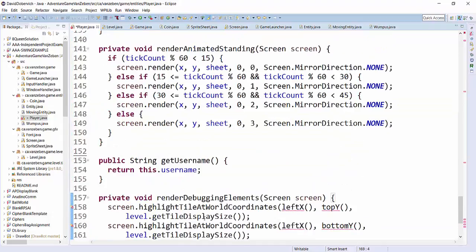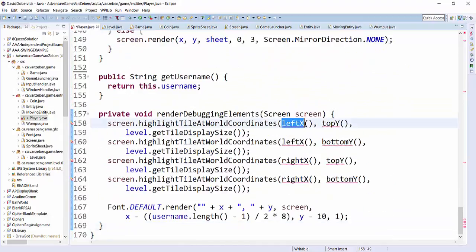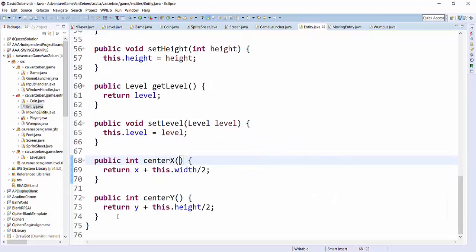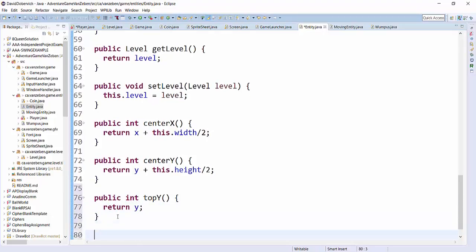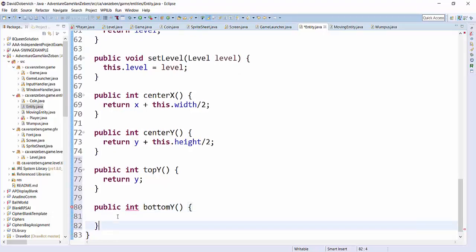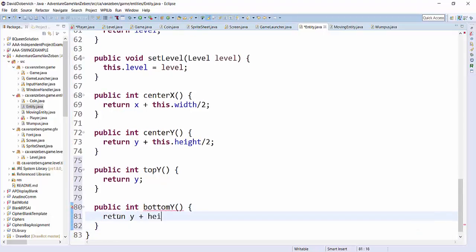These other things, okay. So we're missing left X, top X, we're missing all these. So these should probably be methods inside entity also, because they're helpful getter methods. So let's just implement them. So top Y is Y. Bottom Y is Y plus height.